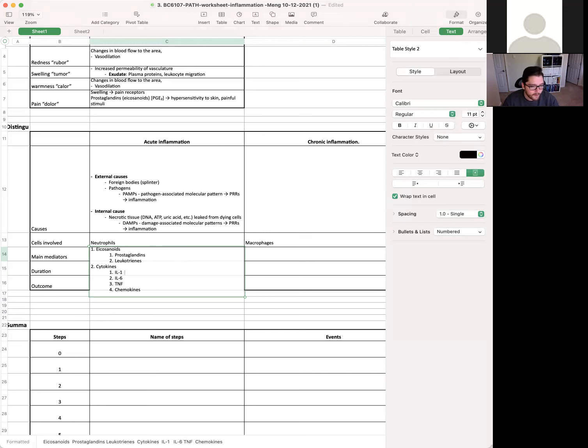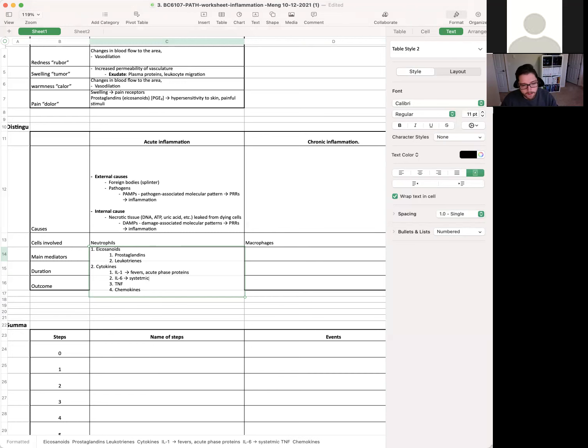So IL-1 is going to be really involved in fevers, because IL-1 acts on thermoregulatory centers, I believe in the hypothalamus, somewhere in the brain, and it's going to increase the body temperature, which is really good when we're fighting off pathogens like viral infections, because it helps all of our white blood cells act a little more efficiently with that increased body temp. So IL-1 is really important for fevers. It's also going to create acute phase proteins in the liver. Those are involved in things like complement. And there are other acute phase proteins you're going to talk about in immunology. But know that IL-1 helps cause transcription of those things.